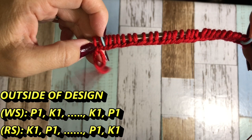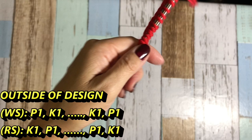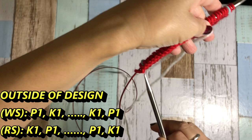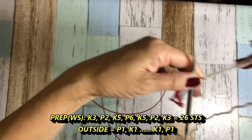This is just for you. I'm gonna remove those markers later on because I don't like using markers, but I just want to make sure the outside of the marker is rib stitch. So the wrong side is what I have to start. The outside of the design on the wrong side is purl one to start. So here, the prep row, wrong side, purl one and knit one to start.